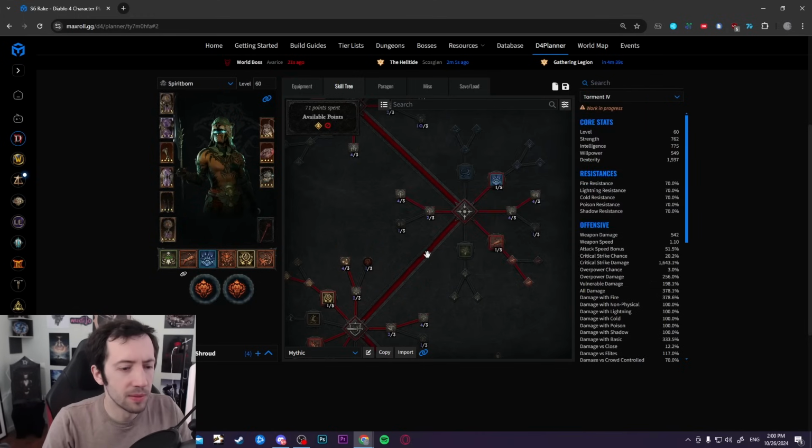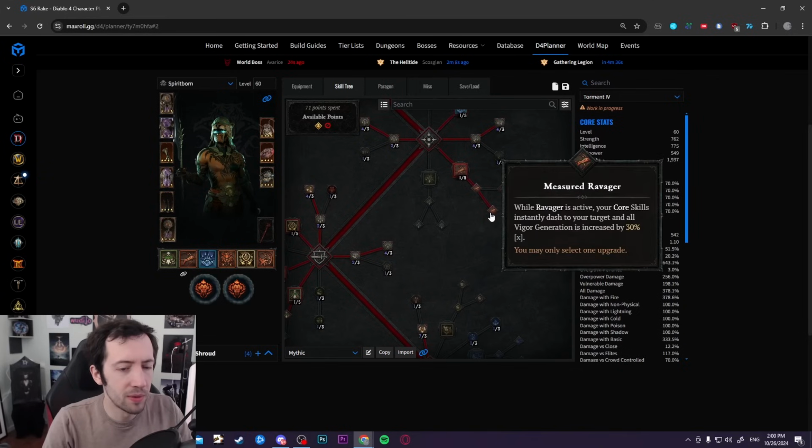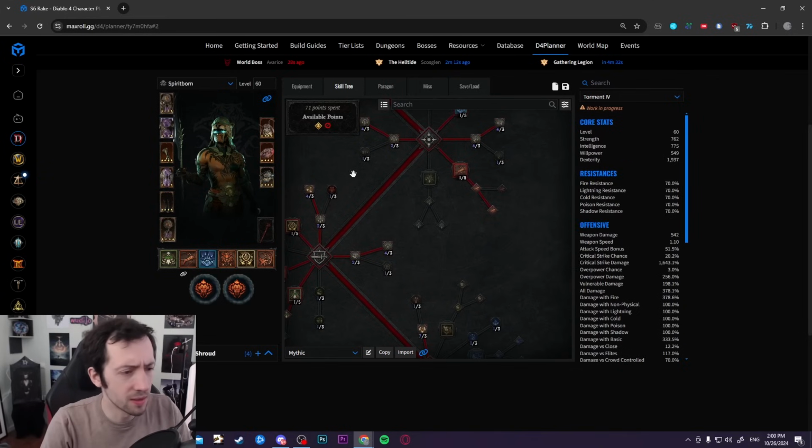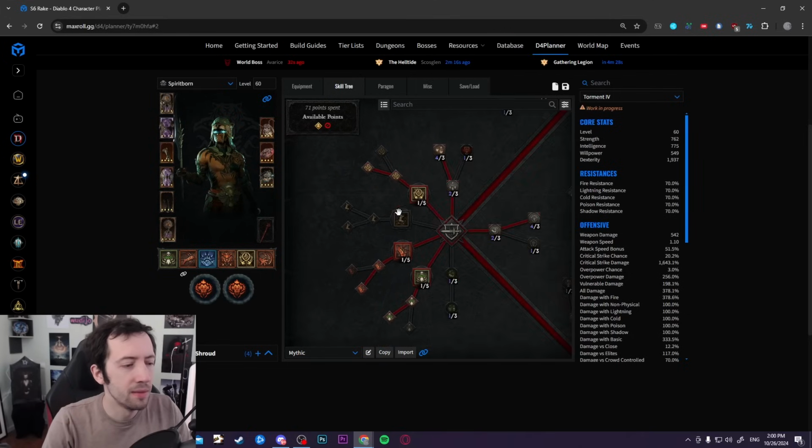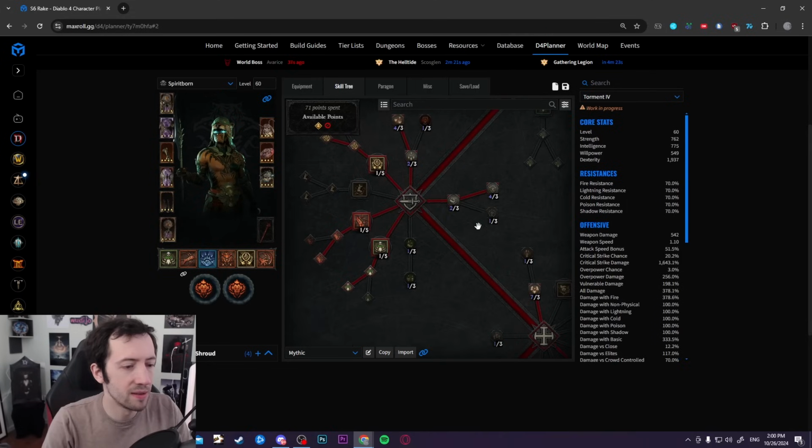We have a bunch more damage passives here. The Ravager is very important. You need the 30% vigor generation. Plus it also dashes you to the targets all the time, which is nice. You have an Armored Hide. You just try to keep that up all the time. Very easy to do with the Prodigy's Tempo. You just reset it in 2 seconds. So just press it whenever you can.